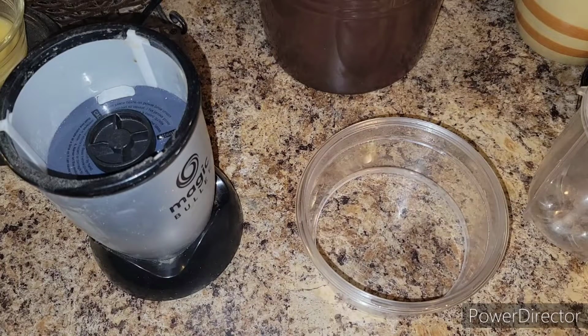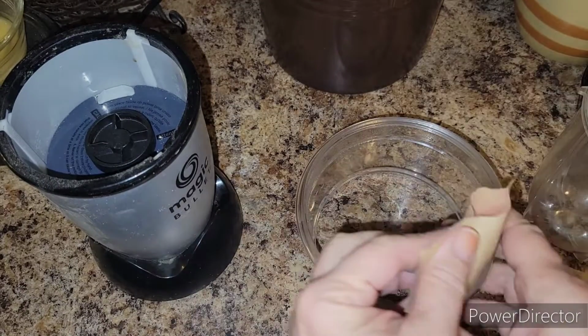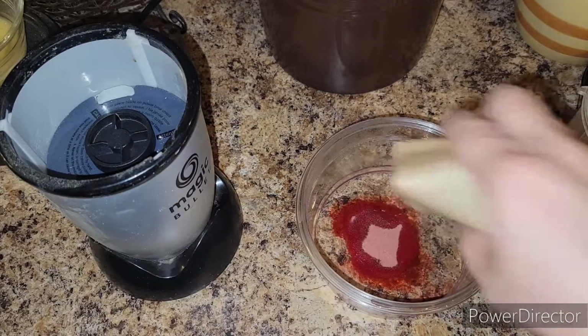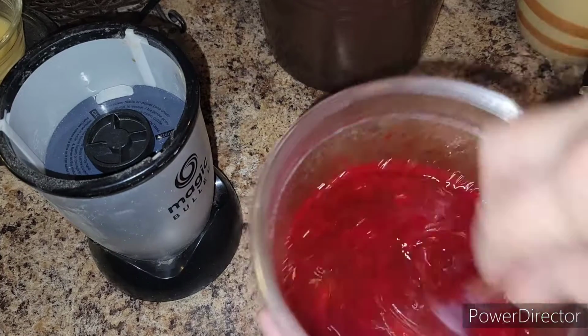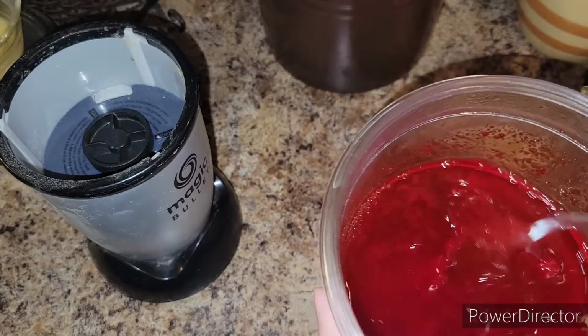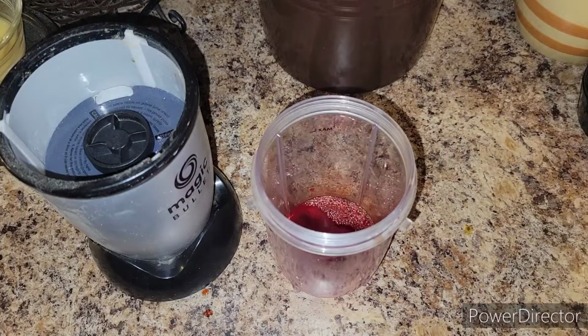So you're just going to dissolve your Jell-O packet in the hot water, stir it around, get it mixed up. You're not making Jell-O, so you don't need the full amount of water. I used maybe about a quarter of a cup. And just stir it up and get it good and dissolved. Then I'm going to put it in my blender. I just have one of these little bullet type blenders.